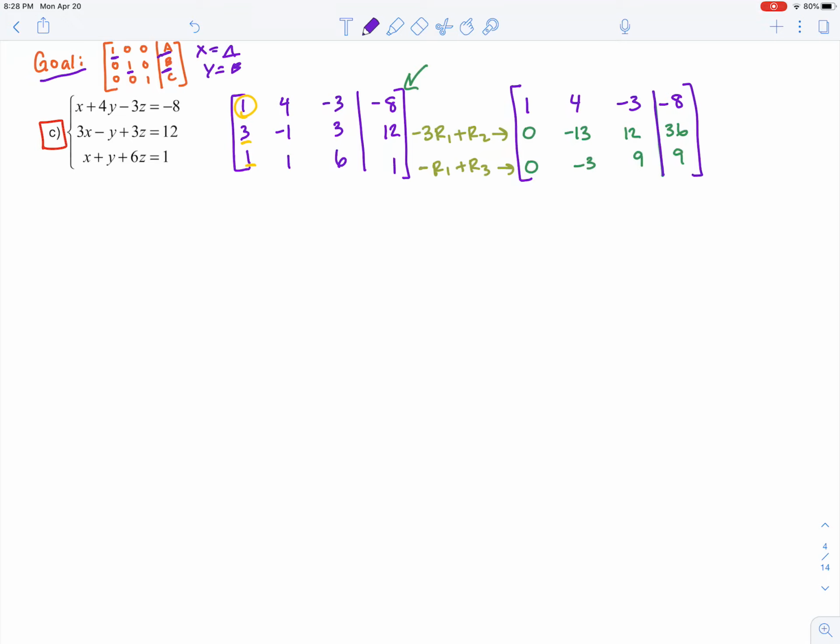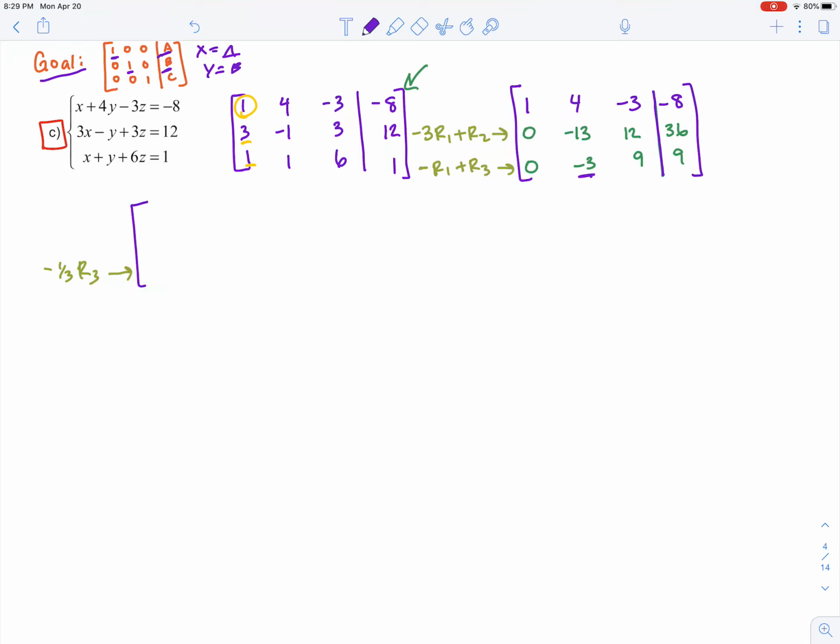Well, what I'm noticing here is row 3. Row 3 has a -3, a 9, and a 9. What you might want to do is just take row 3 and multiply it by 1/3. This will give me smaller numbers. It'll give me a -1 here, which I can maybe use to my advantage. So let's do that. So for my next row operation, I'm thinking maybe I'll do -1/3 times row 3. This will give me a 1. Okay, so let's see what that does.